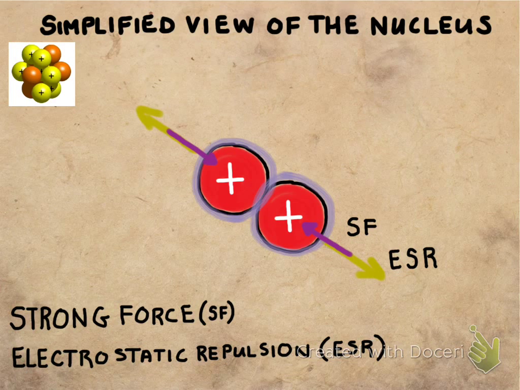If you did that, as is diagrammed here, it turns out that the strong force would not be strong enough to overcome the electrostatic repulsion, and this would not be a stable nucleus. We need to increase the overall strong force while we're not increasing the electrostatic repulsion.